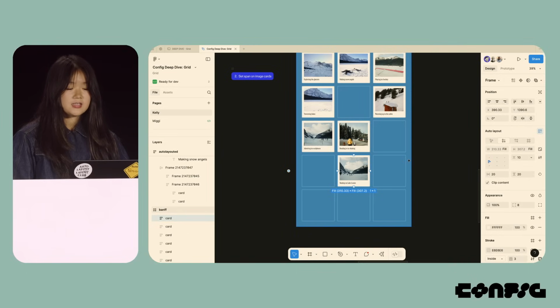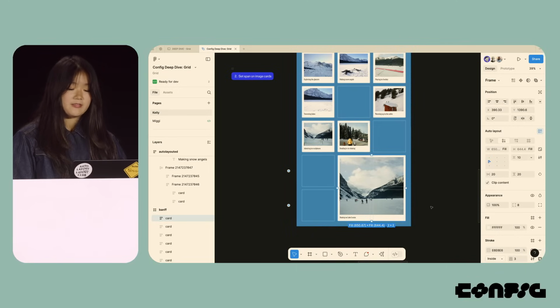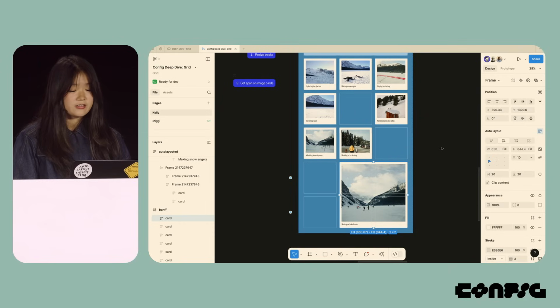So by default, items in a grid will be arranged in a 1 by 1 cell, and they automatically fit. But we can easily just drag to the next available cell, and you can see that the span counter updates. This removes the need to go into the properties panel and manually set numbers, and just allows us to directly manipulate on the canvas, making it a lot easier to arrange things and be more flexible with your content.